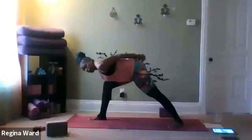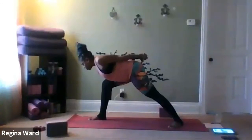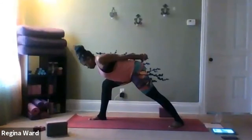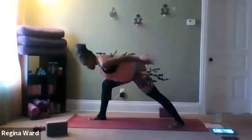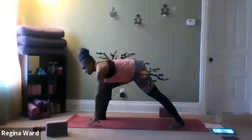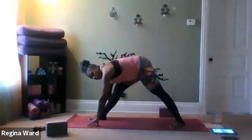Remember, shoulders away from the ears. Let the belly hover, or if you can, bring it to the inside of the knee. Remember, the outside of that back foot is down, which is important when we go into the next pose. Exhale, release the fingertips down, straighten through that right knee.